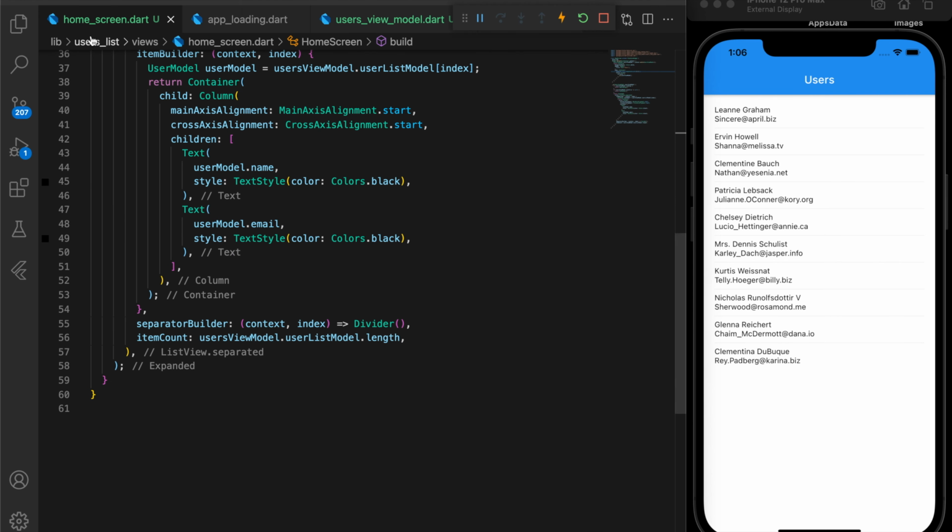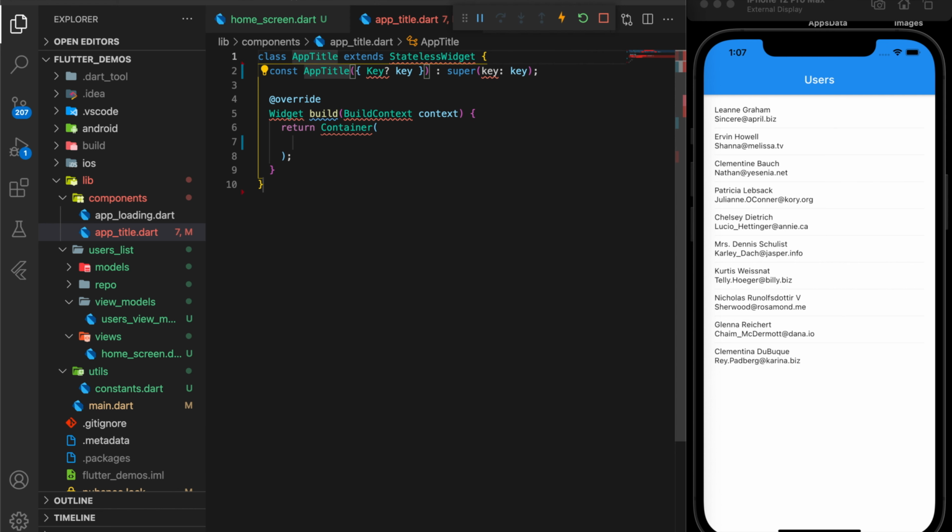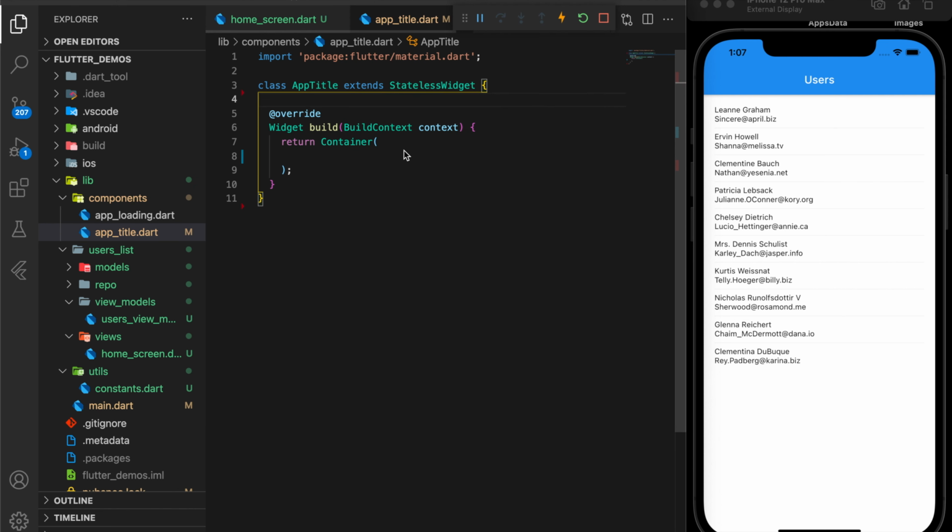So here, why don't we create a reusable component for the app title itself, so you can use it in any screen. So let's create that app title, and it's gonna accept a title text, right? So text, and pass it in the constructor.